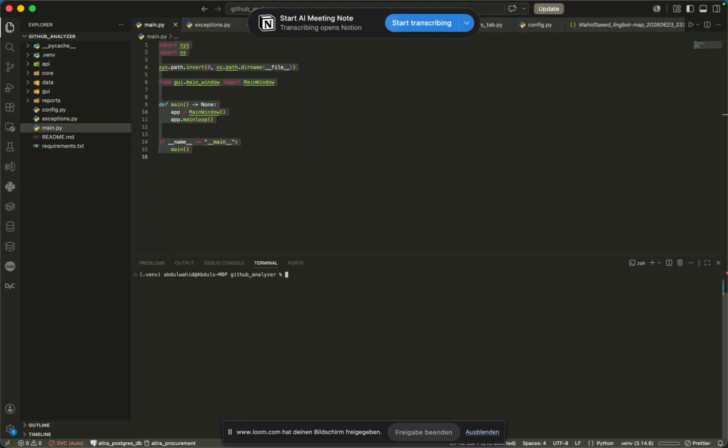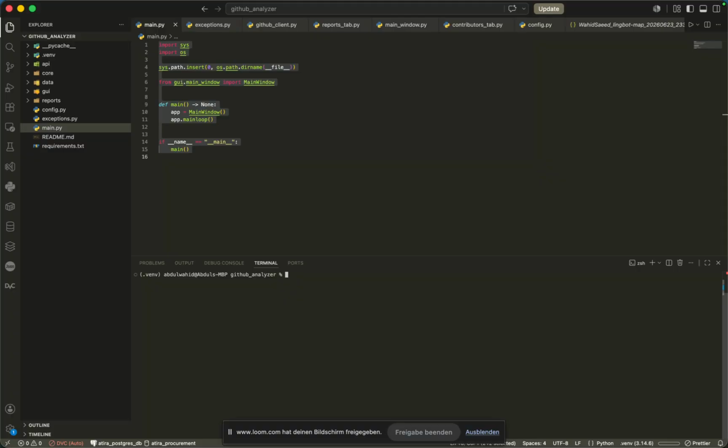I created this project for the Computer Programming module at Design University. What you're seeing right now is the project structure of the project called GitHub Analyzer. I've integrated the GitHub API to fetch all the public repository details into a GUI, a graphical user interface, so that the user can easily interact with the comment details, see how many comments were made by whom and at what time, and extract the data into different formats, JSON, CSV, and so on.